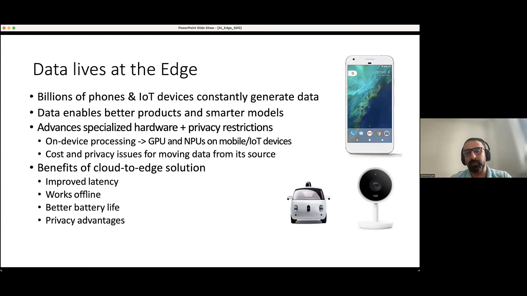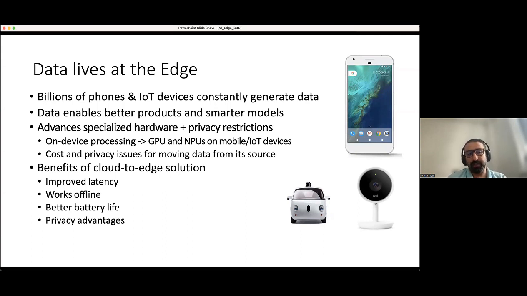And mainly we know that data enables the products and the smart models that are used within these products. And with the recent advancement in hardware and also the privacy restrictions that have been introduced by GDPR recently, we think about solutions that move computation from the cloud or the systems developed by big tech to the edge. This is enabled by our own devices becoming more capable, and also the privacy restrictions have forced us to do this.